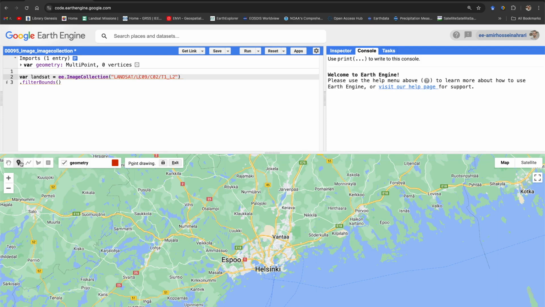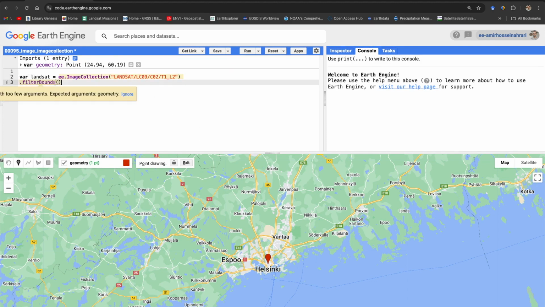Through the markers, as you can see, I marked Helsinki as the region of interest. Through the filter bounds, I'm going to select only those Landsat data that cover the Helsinki metropolitan area, as you can see in this video. For the filter bounds, the selected point is already named geometry, as you can see here.